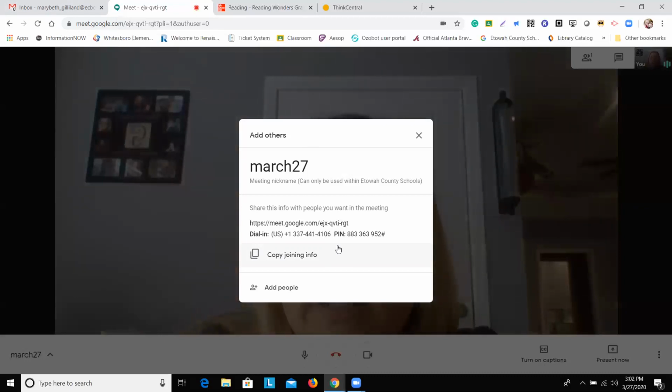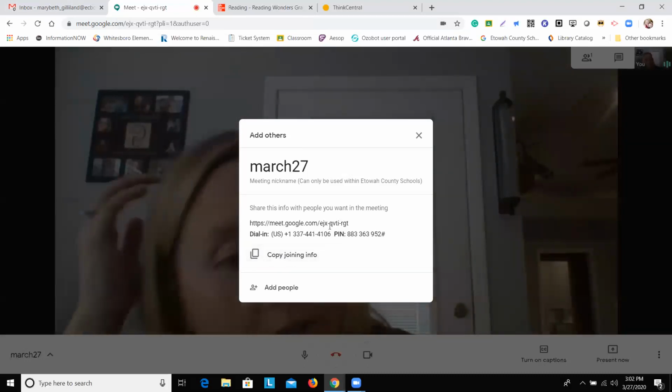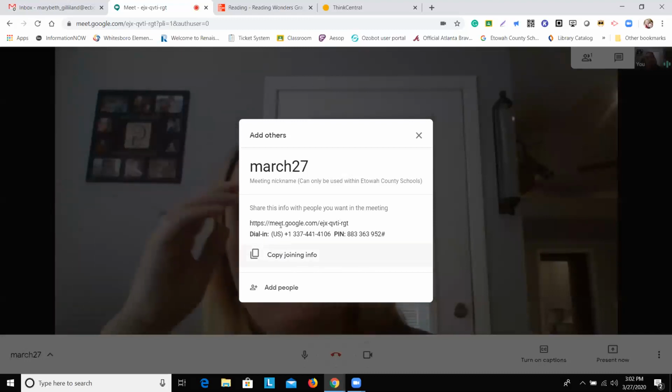If you do not have all your students on Seesaw and you want to send another way, you can post it on a class Facebook page. You can text it to a parent. If they're wanting to call in, you can just text this link directly to them. There's many different options. But I would go ahead and copy this.